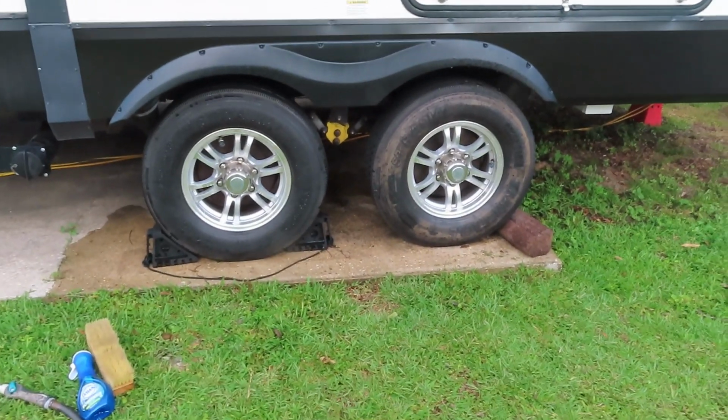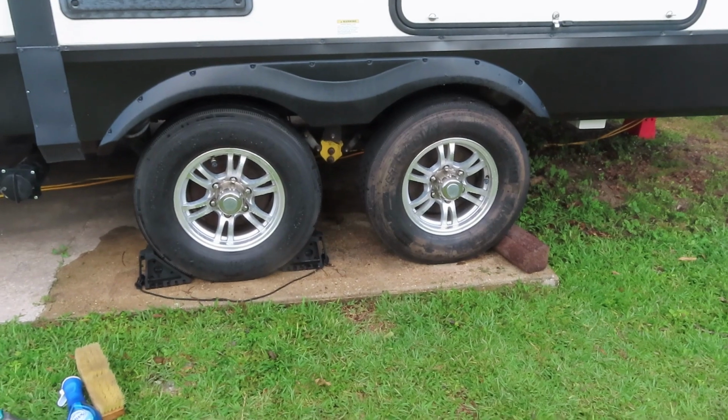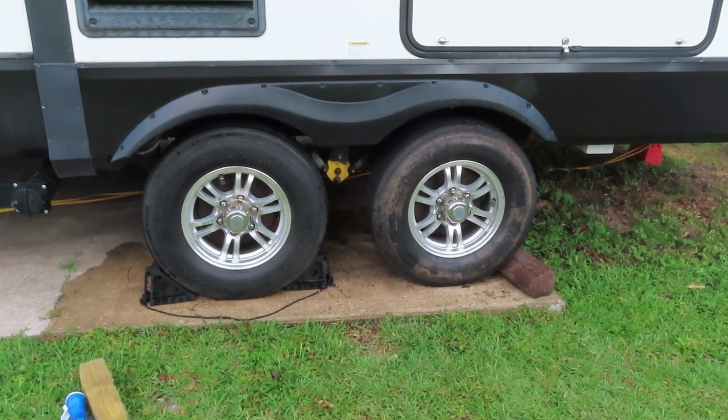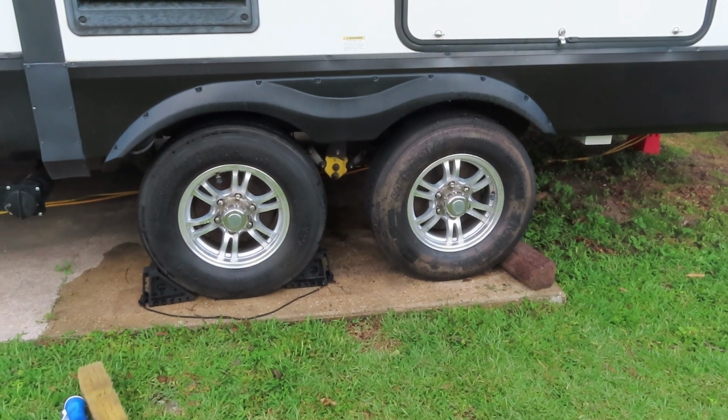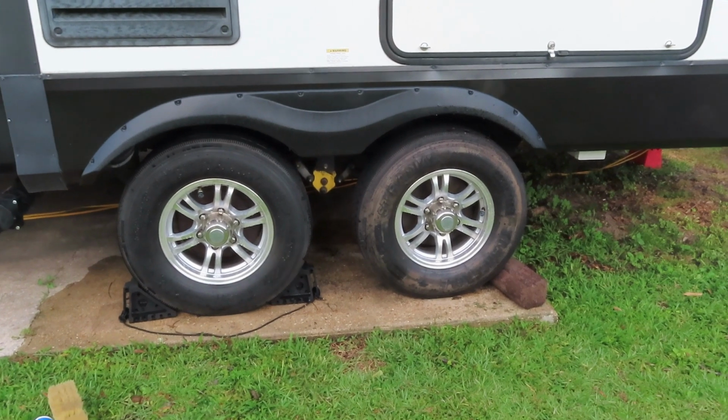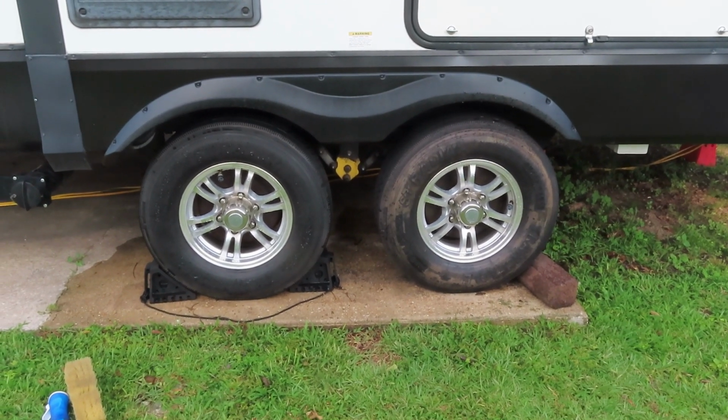All right, we're getting ready to head to Fort Wilderness at Disney in a few days. So I'm trying to clean up the RV so it looks good for all the rich folks that are there. Because dang sure you've got to be a rich folk to stay there, or else scrimp and save like we did to get there.